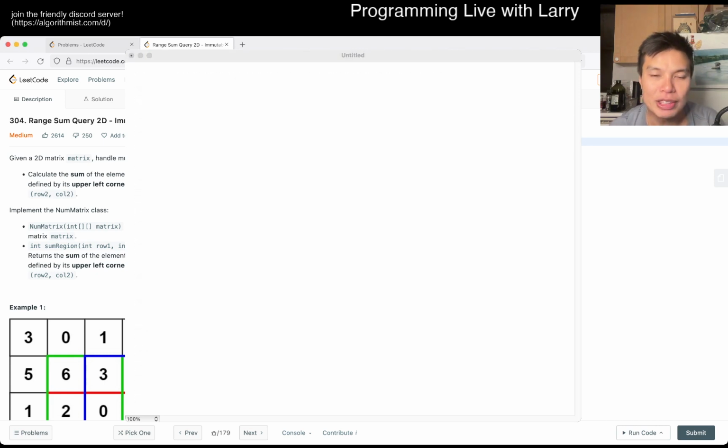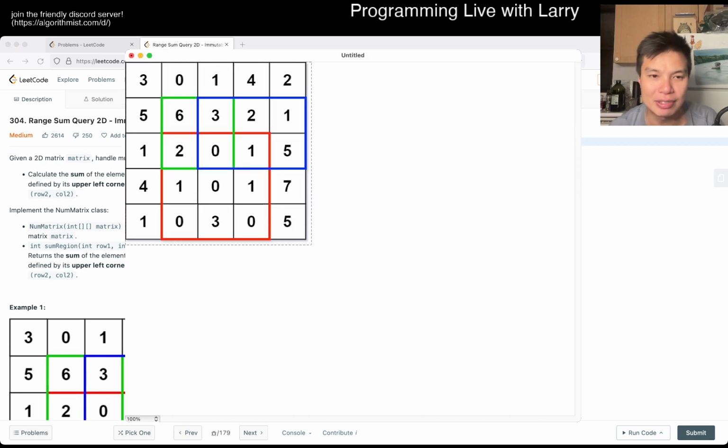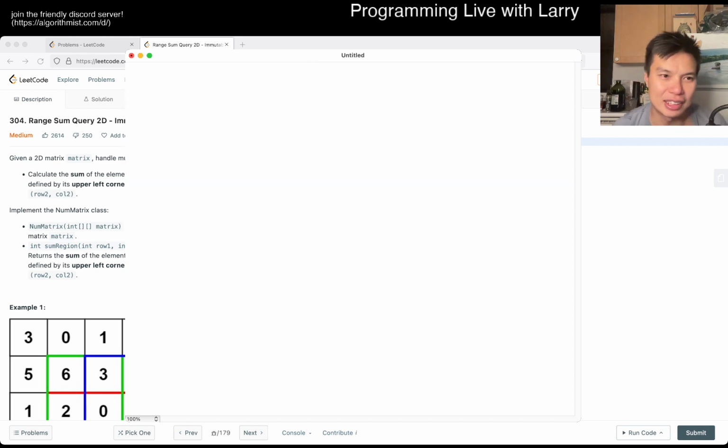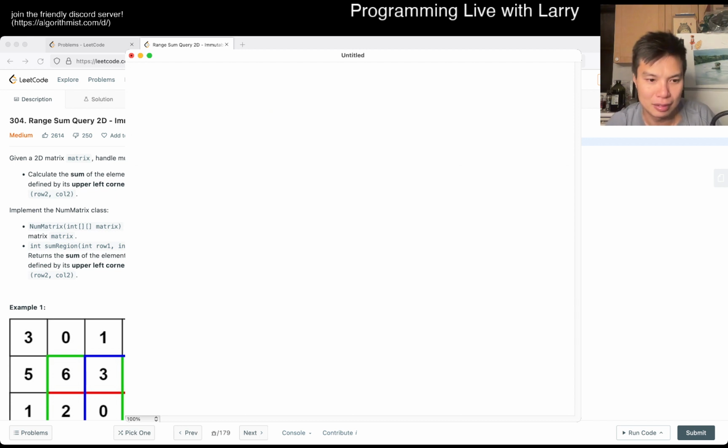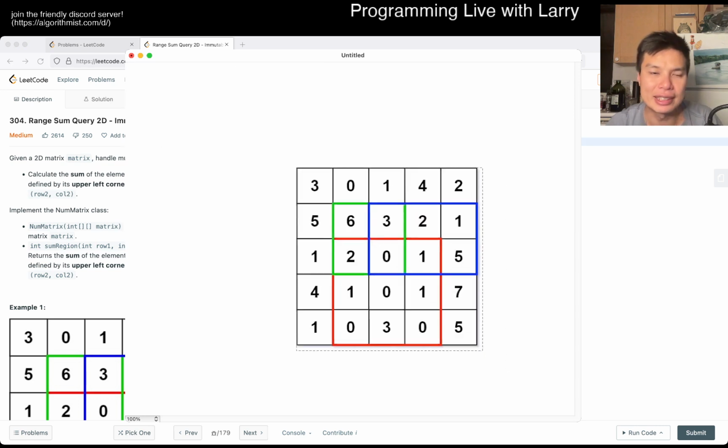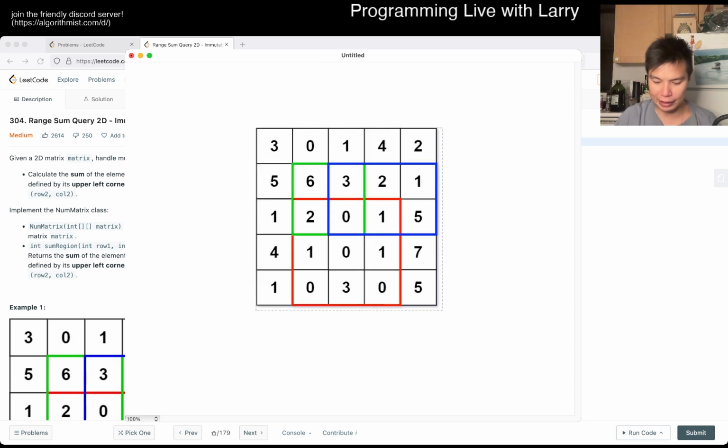Okay, so what do we do in 2D, right? So let's say we have this. I guess that's just a box. Then the idea here is the 2D version of this, right? Okay, so let's actually bring it back. Hang on. The idea is similar, but a little bit tricky to visualize initially, right?